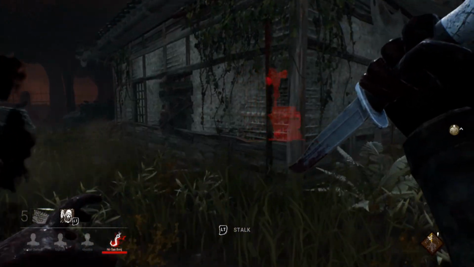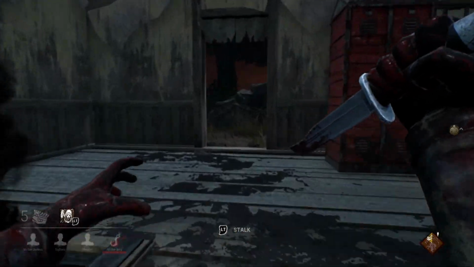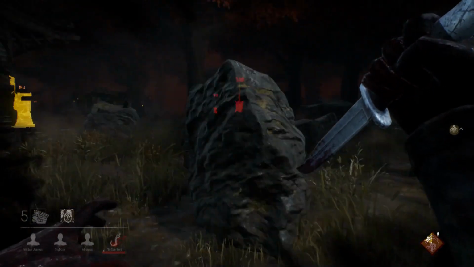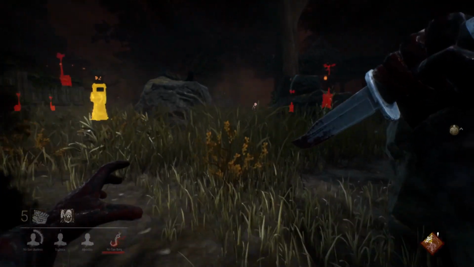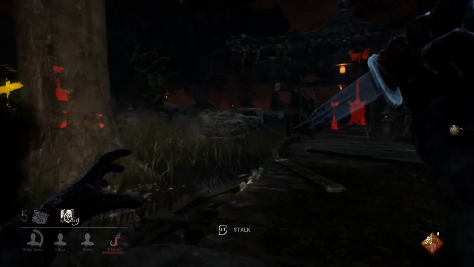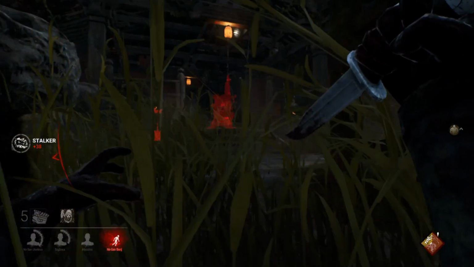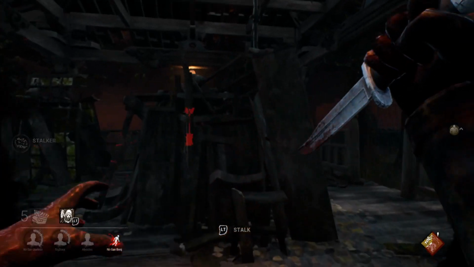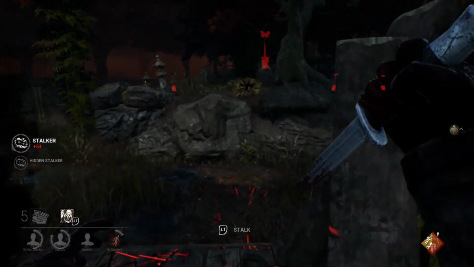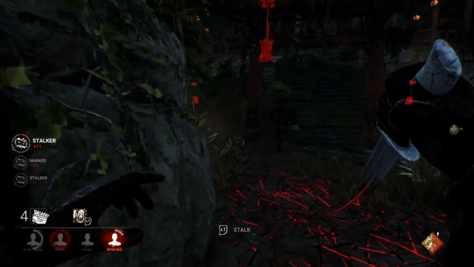Let's go ahead and I can't remember how to stealth. Oh. It's the bumper. Let's try and look for someone. Oh, two people. Let's see where they at. Hey. How you doing? Hello. Get this guy marked. All right, now let's chase him around a bit.